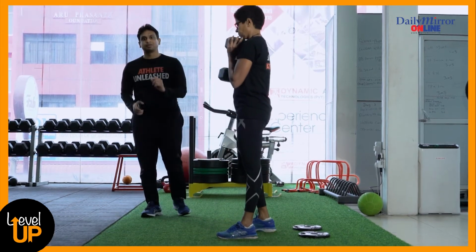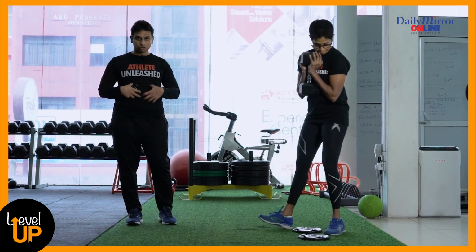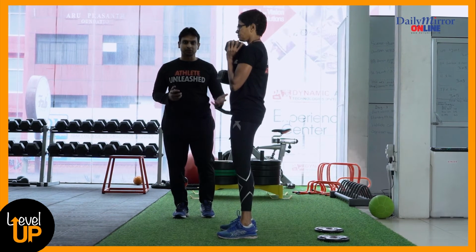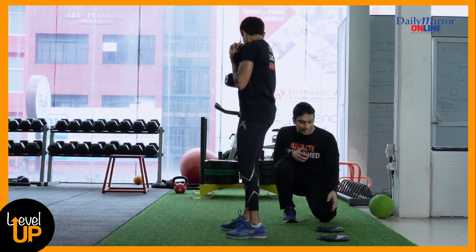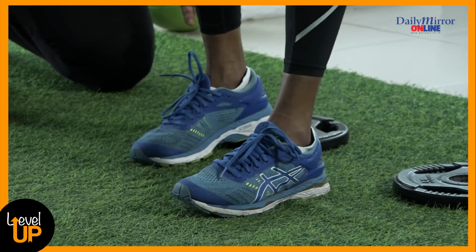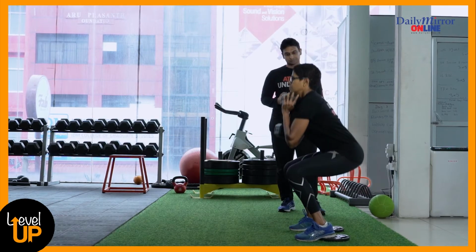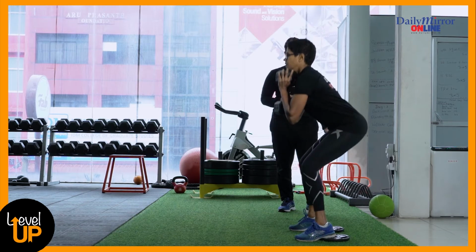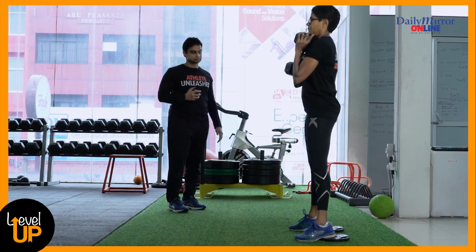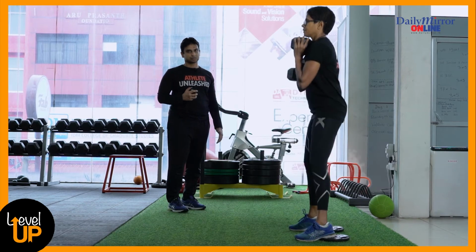A reason this happens could be ankle mobility issues, core strength, or a combination of both. To correct this mistake, there's a very simple solution. We just move back, place 2 plates on the floor and elevate the heels. This almost always solves the problem. Okay, let's have a few reps, Deepti. Good.